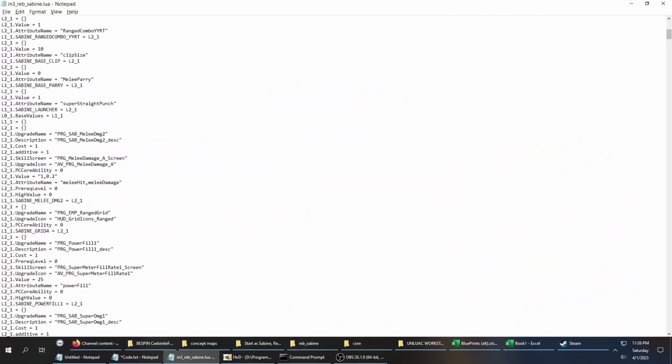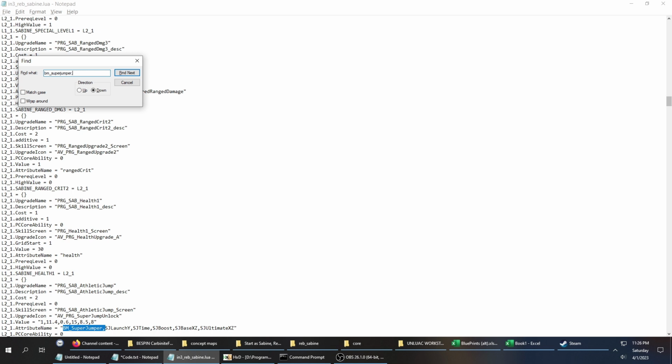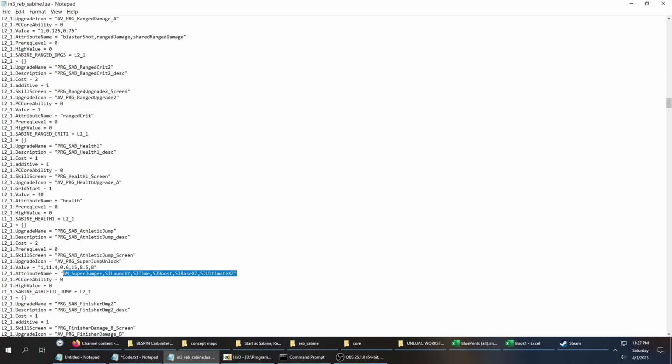Okay, just as before, go back to the top. Control F. Now what we're going to do is search for BM_super jumper and just hit comma and it should take you there. There we go. That's what we want. And this is 1, 2, 3, 4, 5. This is an attribute line with 5 different attributes on it. So you have your super jumper launch Y, super jump time.